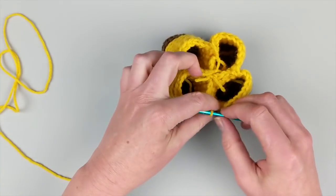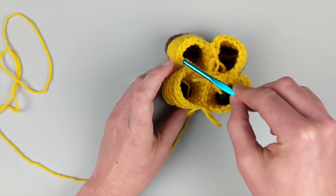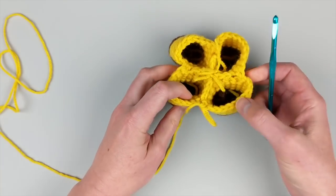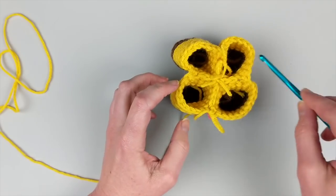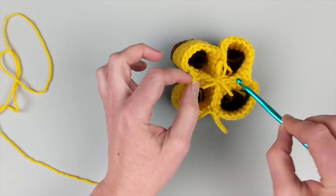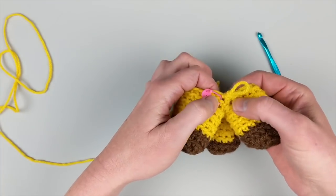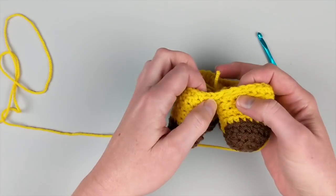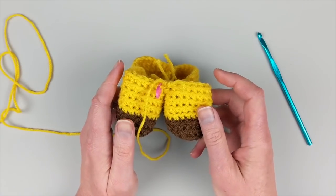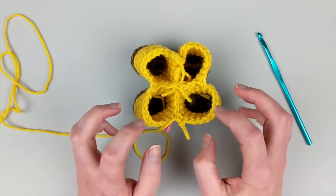But the important thing is that you want to have 12 stitches around each leg for a total of 48 stitches all the way around the body. So this is the time while you're doing that to go ahead and make any corrections that need to be made because of the kind of weirdness of how all of this is put together. And any increases or decreases that you do at these little spots where the legs come together are never going to be visible in the finished piece. You won't see them. It's a nice hidden spot to correct any possible errors.